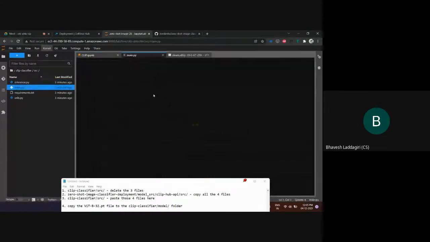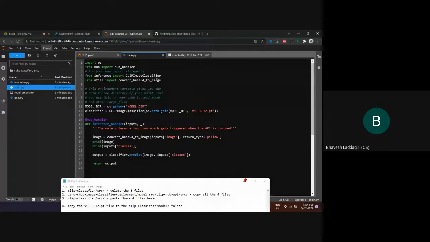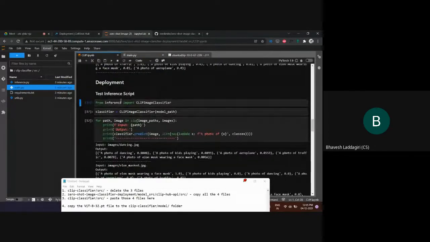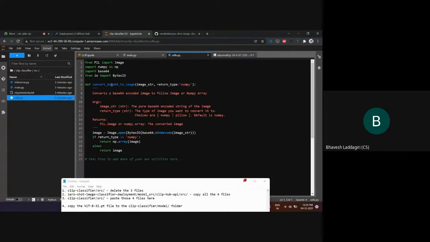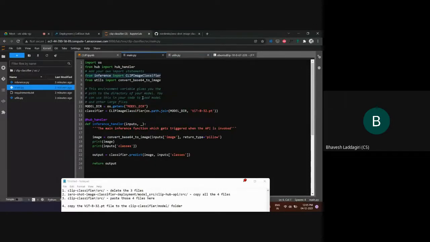And then in my main.py file, what I actually did is I imported that clip image classifier. So from inference import clip image classifier. And also from utils.py, imported this convert base64 to image. Now this was already there.